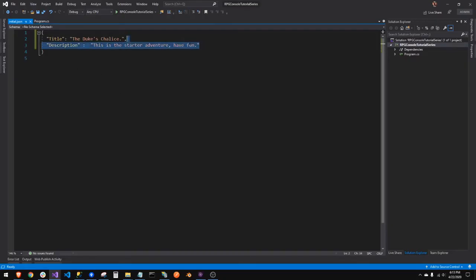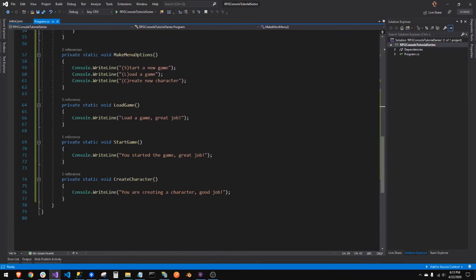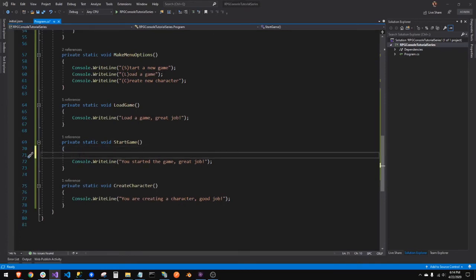Not very much stuff going on in here right now, but let's get this thing open and read it into our program. So where do you think this should go? Probably in Start Game. So in Start Game, let's open the file. To open the file, we've got to tell the application where our file is, right? So we create the base path of where it's at. We're going to create a variable called base path. This is where the adventures live.